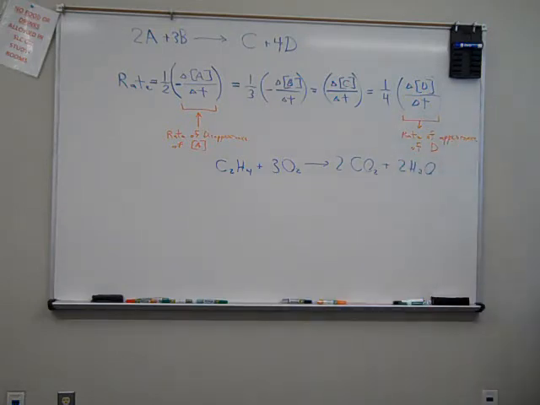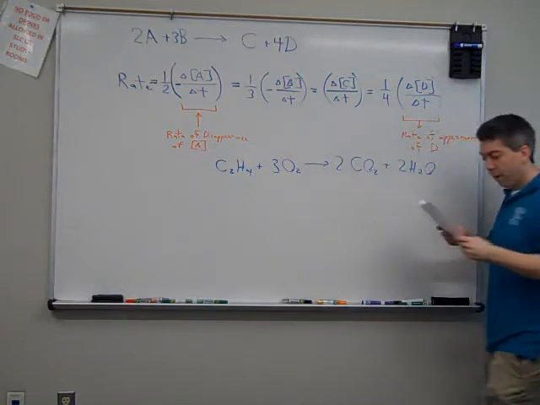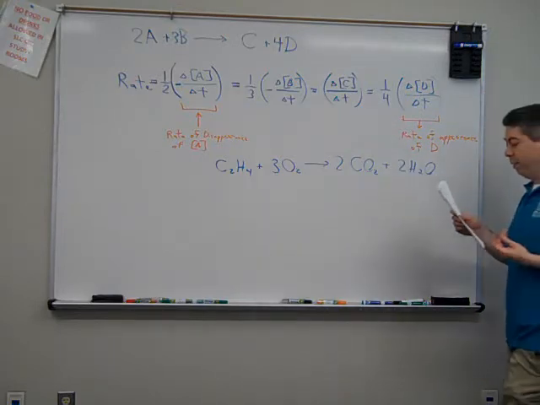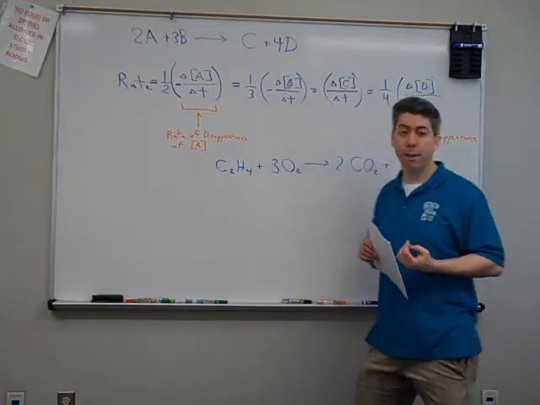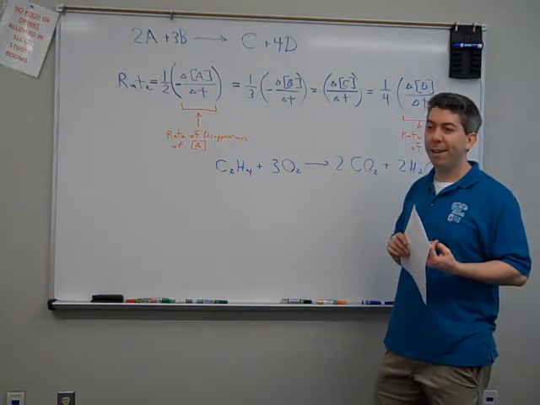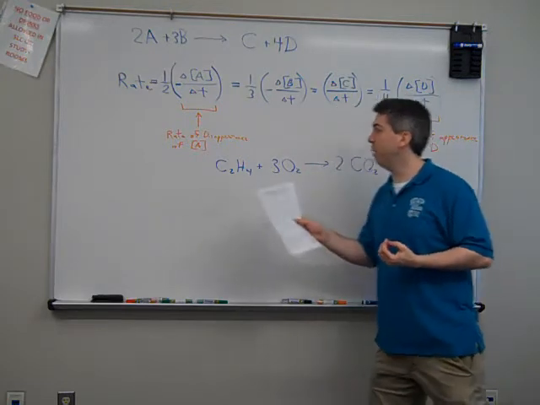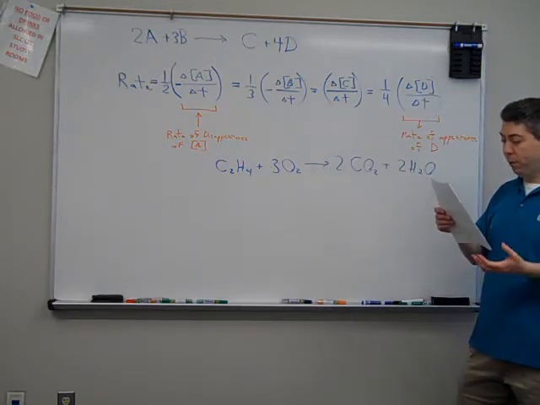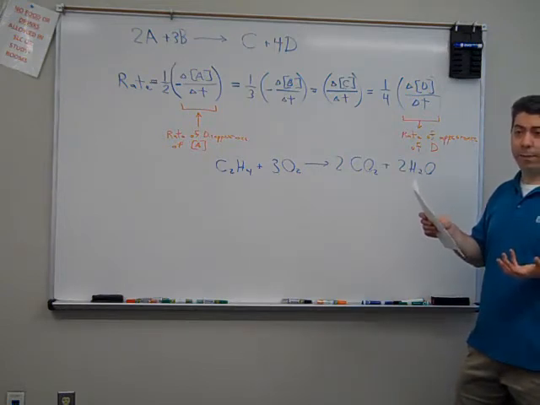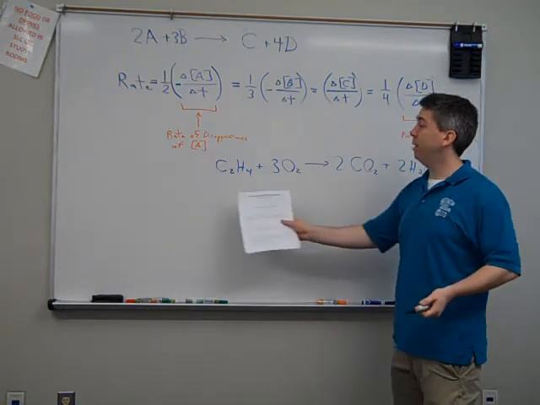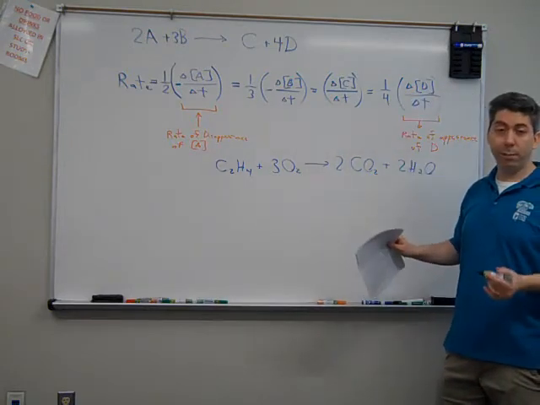Right? So now it says C2H4 is decreasing at a rate of 0.37 molarity per second. What is that 0.37 molarity per second? It's the rate of disappearance. So what might help us here, since we have to compare this to CO2 and H2O, is to write out the rate of reaction in terms of each of these just to compare them.